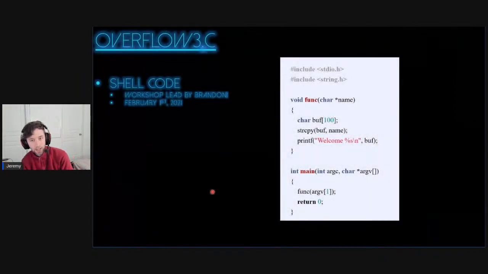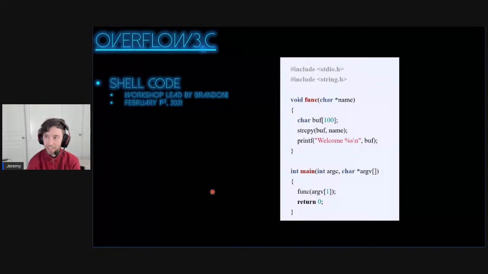Last year in the winter when we did this, I had another challenge called Overflow 3, where I demoed how shellcode worked. I did that right at the end of the workshop. It took me a while. I got that wrong about 20 times before it worked. I forgot another quote mark. Okay, I'll go back and fix that after. Yeah, last year this was the problem that gave me the hardest time. I got this right at the 2-hour mark.